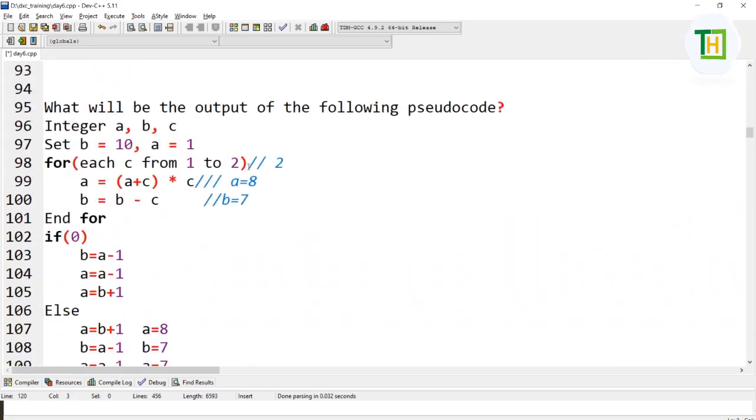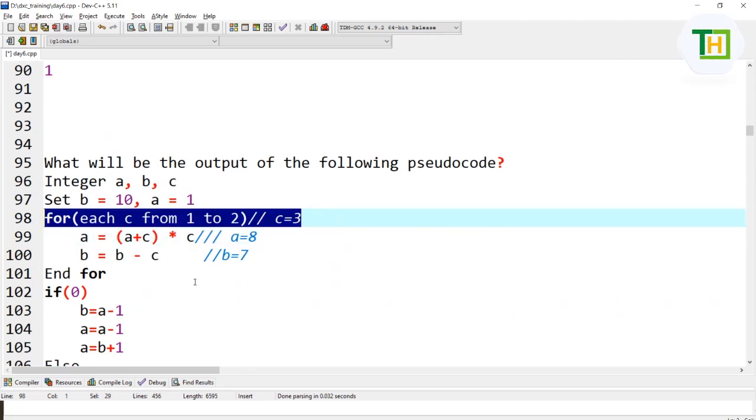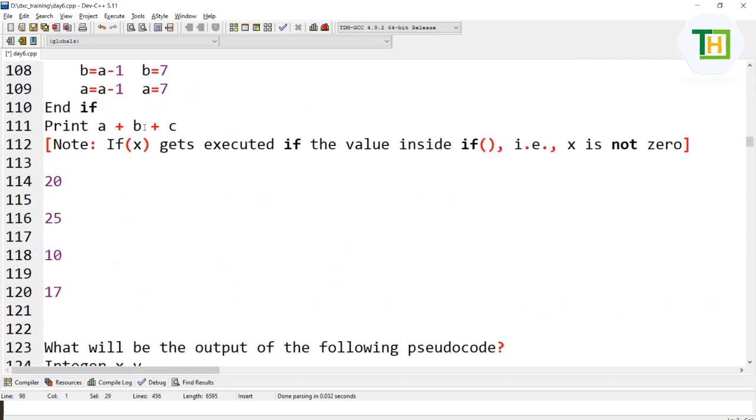Okay. When it is going to be at 17, the answer is 17. Why it is 17? It is 3, right? Then C is incremented and it becomes 3 here. Then only it will break. That's why 7 plus 7 is 14. 14 plus 3 is equal to 17. The answer is going to be 17 here. That is the mistake.